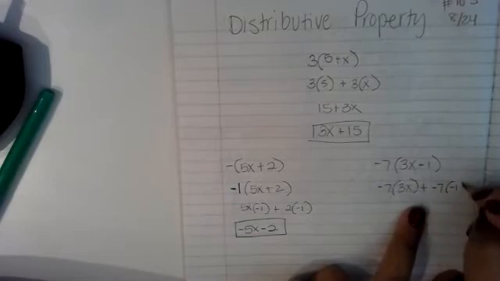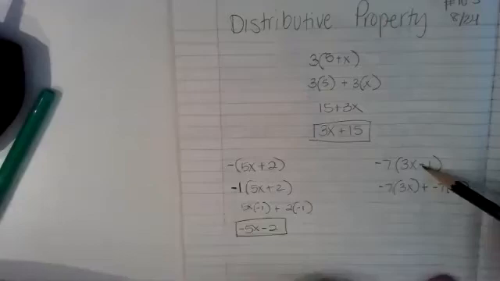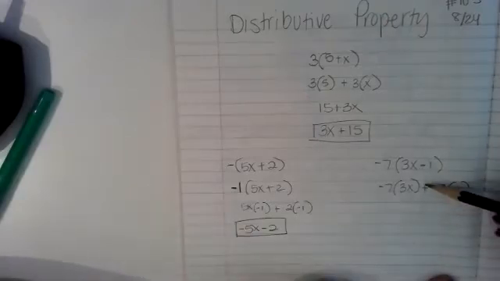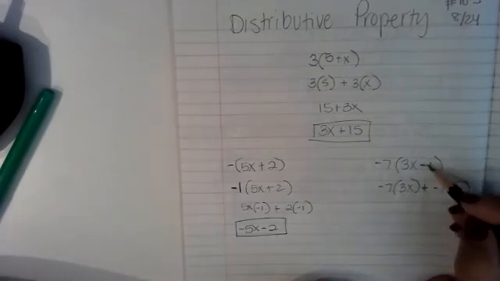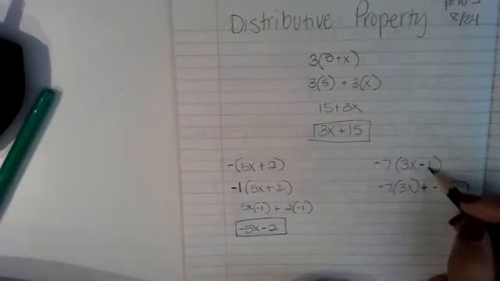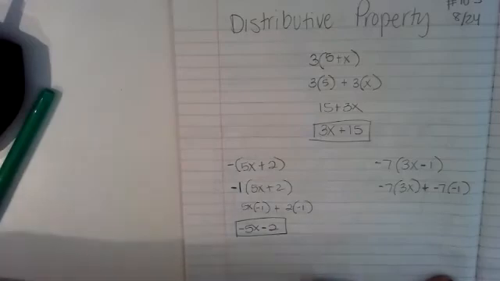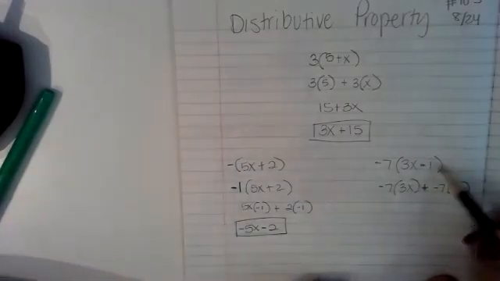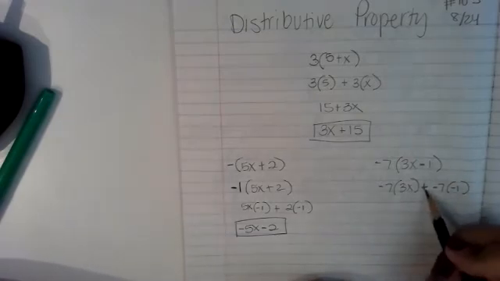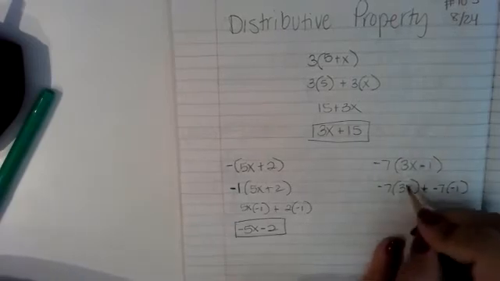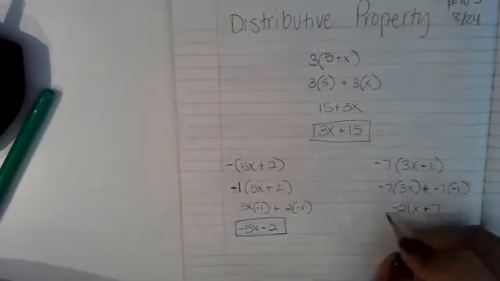-7 times -1. Now, if you notice here, there's a subtraction sign in my parenthesis, but when I wrote it as a plus, the reason I did that is because this negative stays with the constant. We talked about that when we were talking about combining like terms. So this negative goes with this constant. So I took it and I wrote it as a -1 here. That's why I have a plus sign there. That's really important. So simplifying, I have a -21x, and this makes a +7.